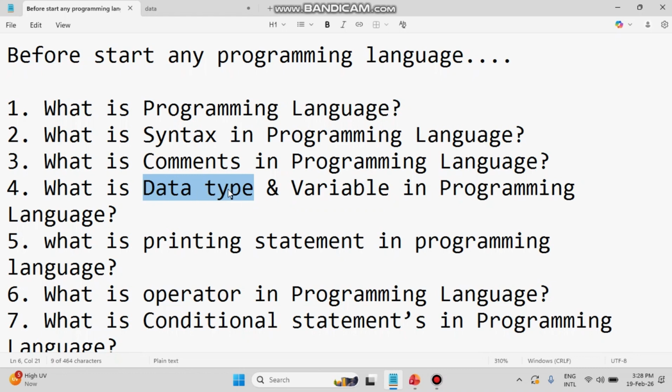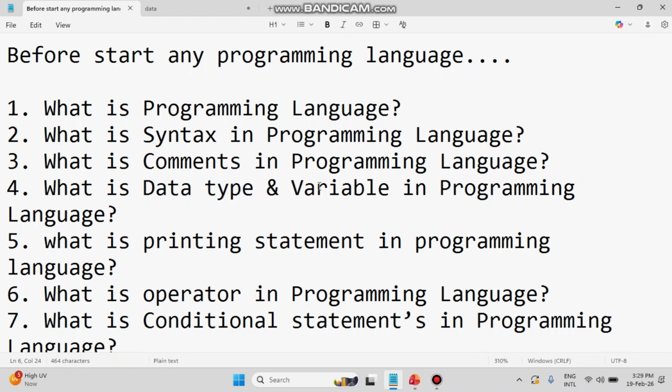When we are writing characters a b c d e f g, we have the character data type. If you are saying true and false, then this is a boolean data type. So we have different data types present.